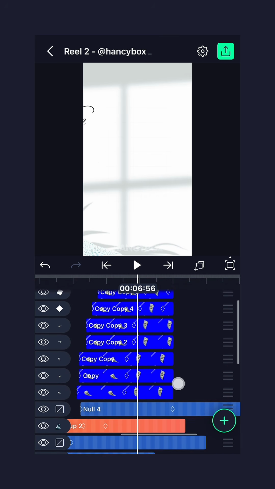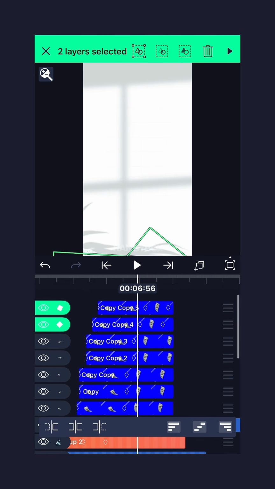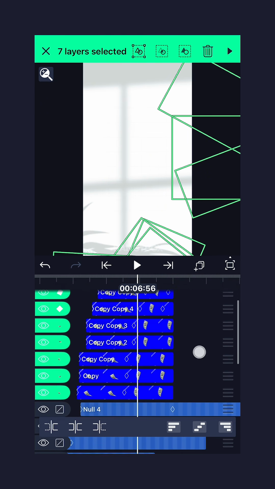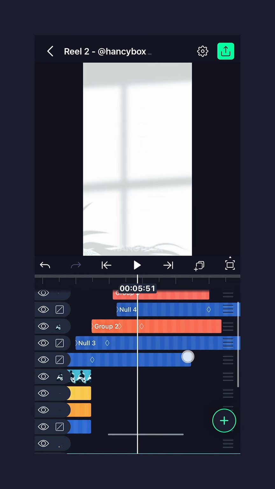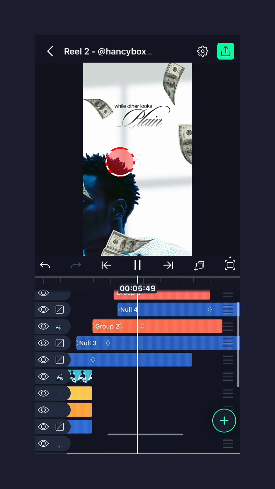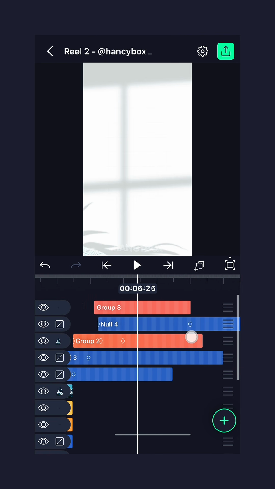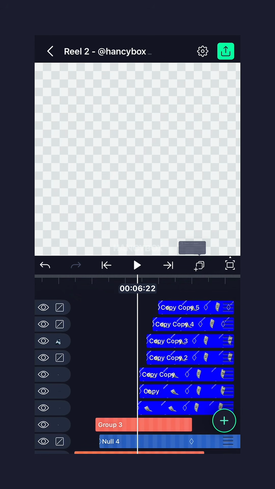After making the arrangements, select the currency layers and copy them, then group them together. Paste the copied layers above the grouped layer.